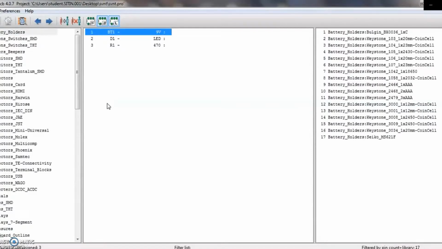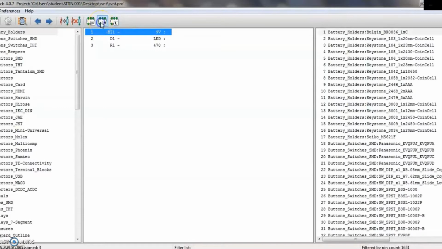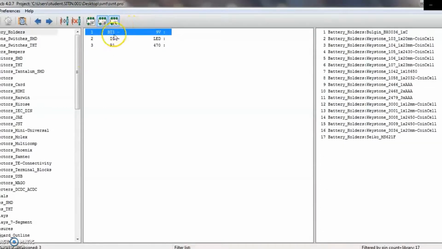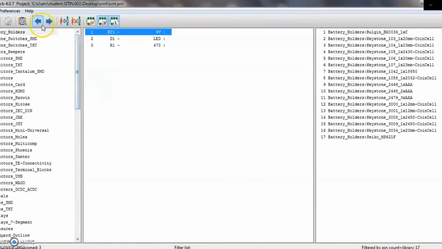So now you can see the three components on the list. Now press on battery, and on the left hand side you can see a list of components.